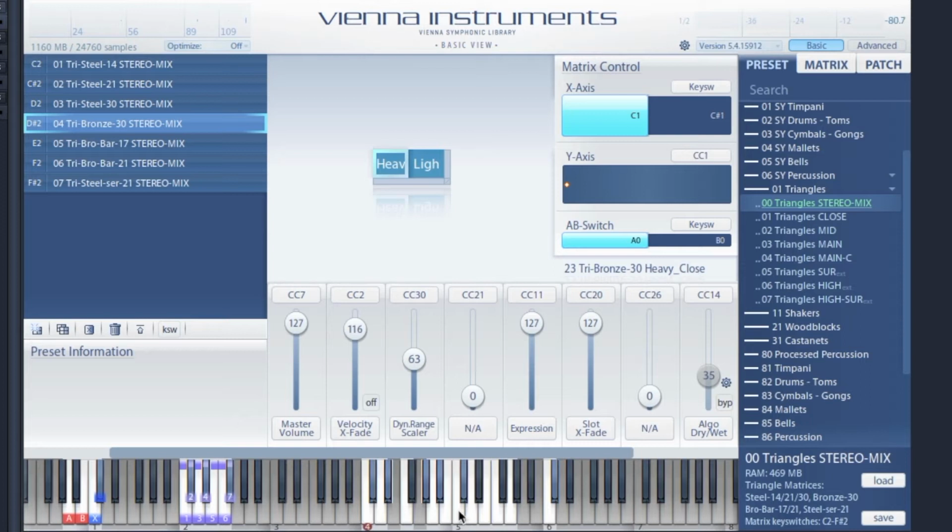Static rolls with long release samples on C5, and static rolls with short release samples on C-sharp 5. Pre-recorded dynamic rolls in 1, 2, 4 and 6 seconds variations on the white keys from D5 to G5, again with those practical release samples that are placed just right whenever you let go of the key.